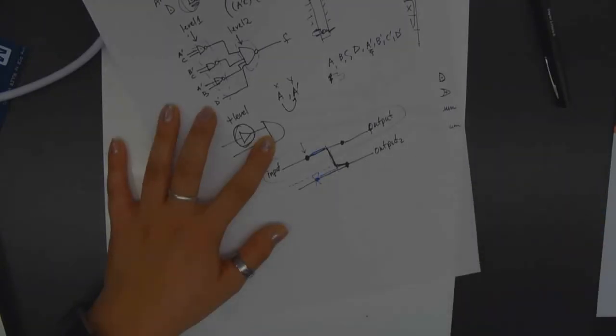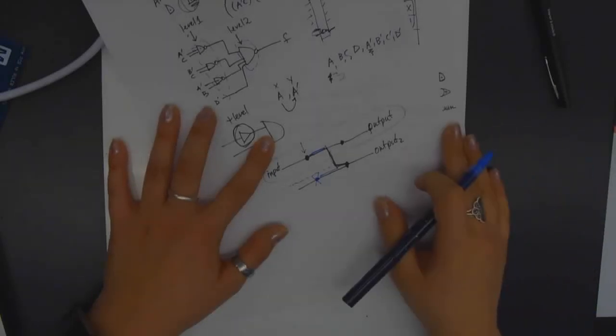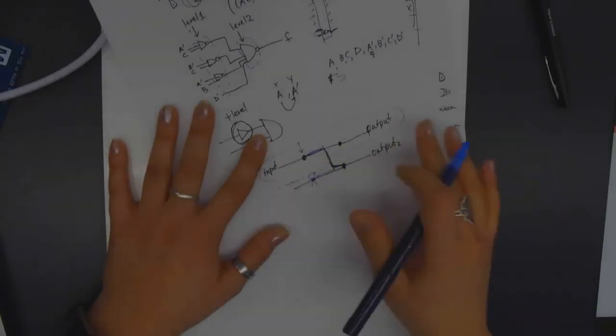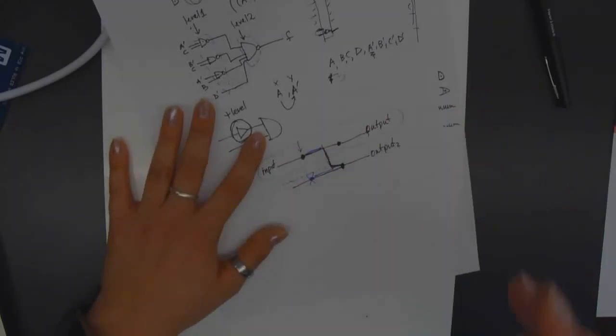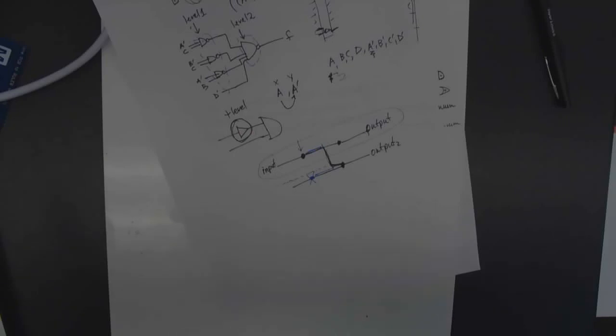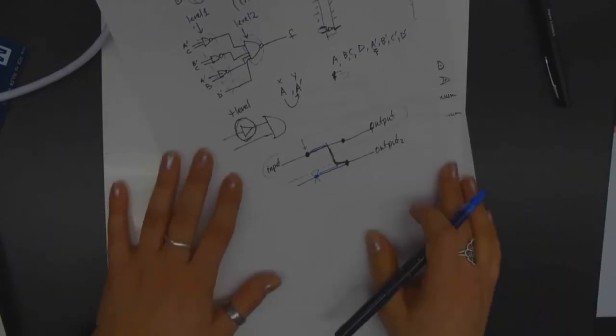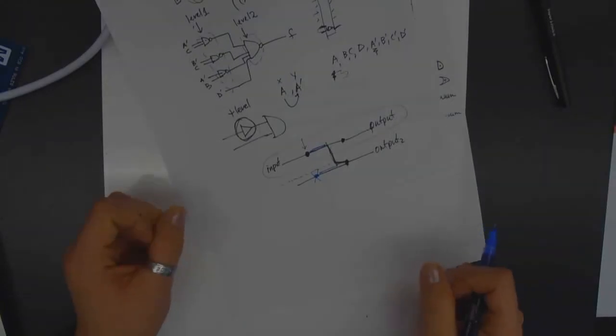So am I allowed to do more than one camera? Yeah, I mean, if you can. It's completely up to you for this purpose. It just doesn't say do it this many times. It doesn't say find this many different things that it has in common. It just says find something that connects them all. Does that make sense?